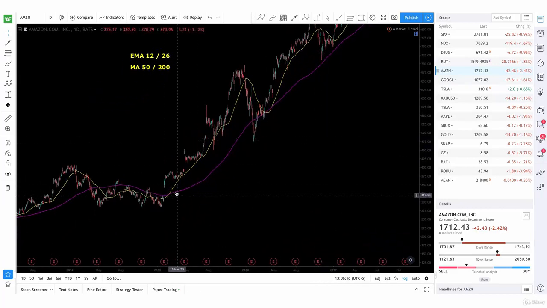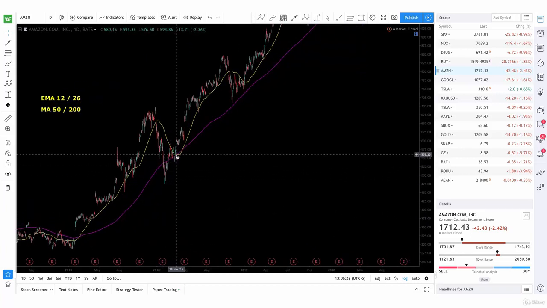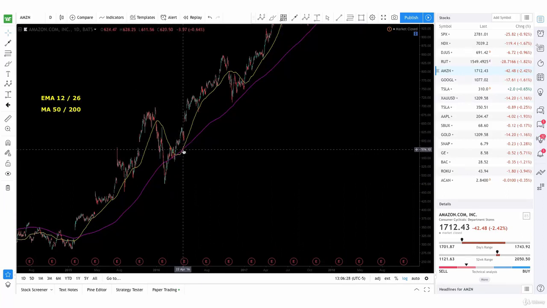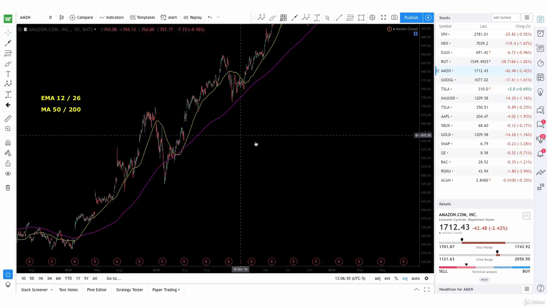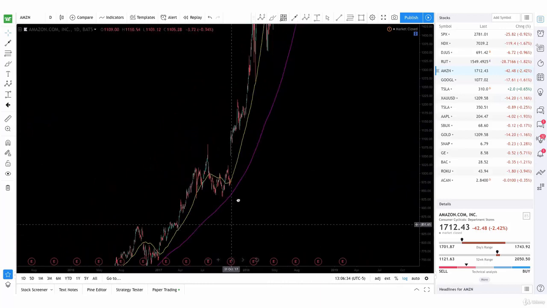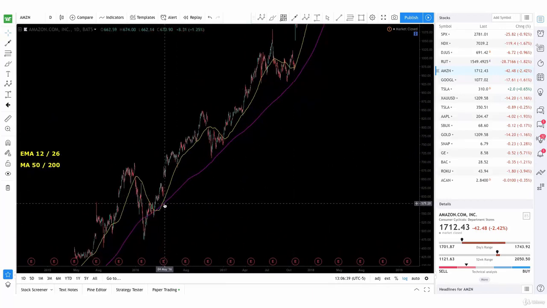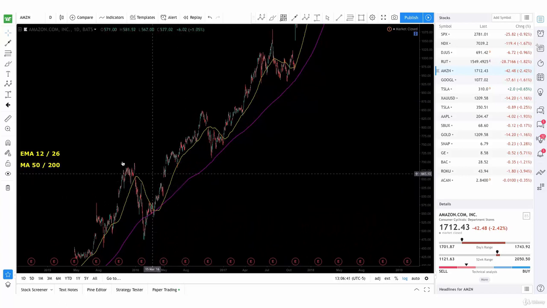Now here we got a buy on our 300 again. And then see what happened here. It crossed under, but it quickly went all the way back up. So even if you sold here and then you rebought it back here, you'd still be good. The same for the swing trade. You just keep going up, all the way up. It didn't tell you to sell on the 600 like it did on the shorter ones.